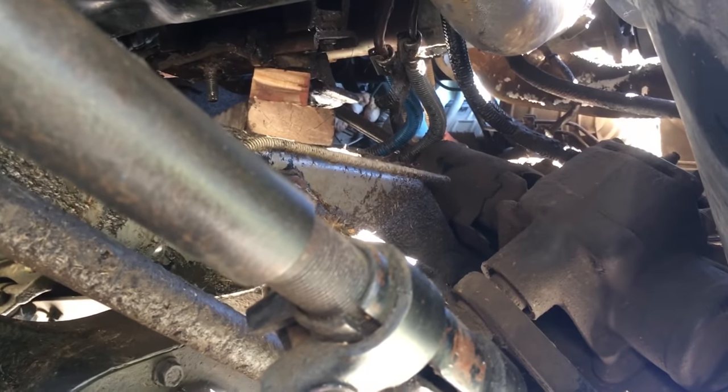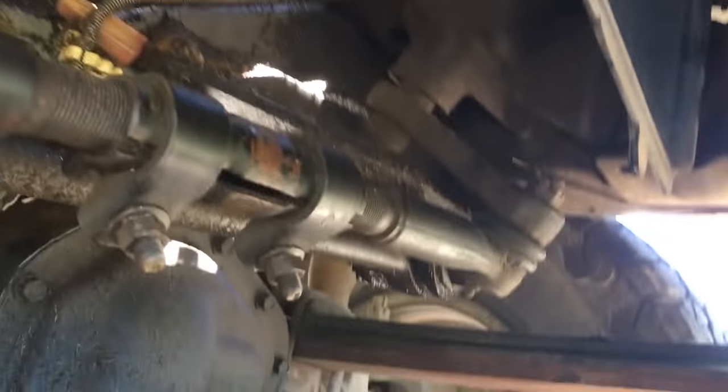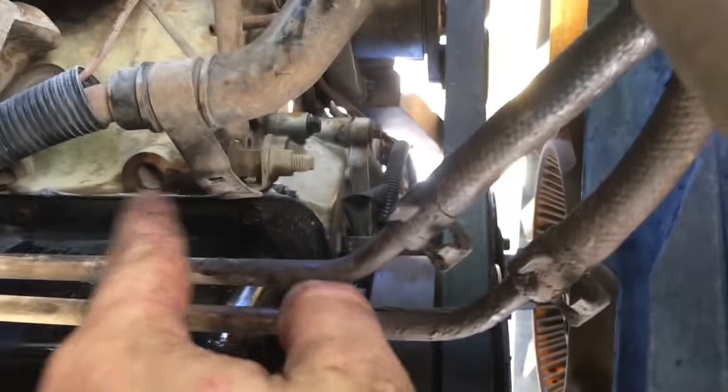All right, so got our wood blocks in there, both sides. They're just right underneath that motor mount. Now technically you want to use a 4x4 block to get the engine up high enough. I don't know if I have it up high enough. I think I'm gonna have to lift the cab up a couple more inches, gain a little height so I can get the engine up higher, but we'll see. I just did this a couple weeks ago. You pretty much have to have enough space to where, from right here, you can see the bottom of the oil pan. If you can see the bottom of the oil pan, then the oil pan will come out. But now we've got all these 10 millimeter bolts around the oil pan itself.